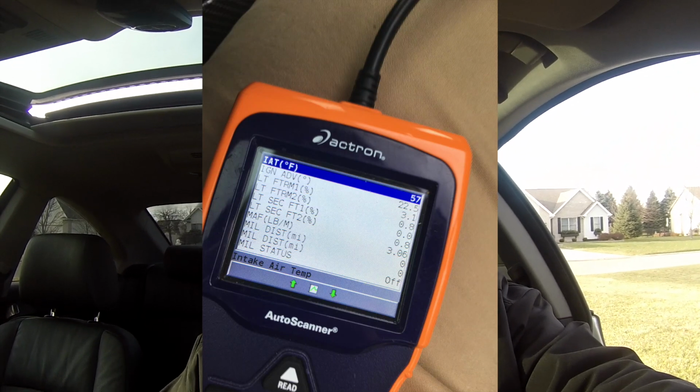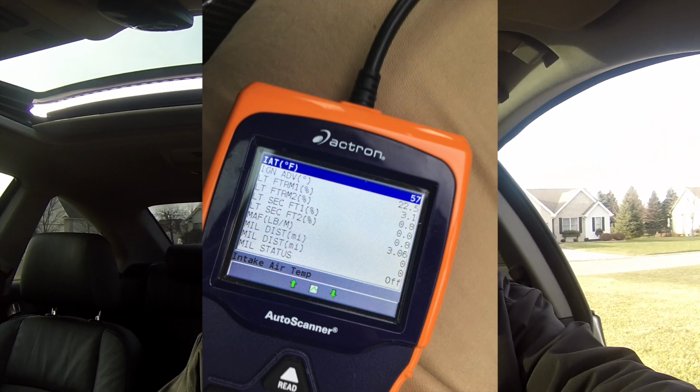Alright guys, so I'm home now on my drive, and I'm going to do the same route when I do the cold air intake. Once I started driving, it settled down to 57 degrees, and it stayed at 57. So what we're going to use for that baseline to compare the cold air intake is 57 degrees. If we're anywhere between like 54, 55, and 60, we're just going to say that's margin of error. If it's within 3 or 4 degrees either way, I'm not really going to call that a win, because it really doesn't matter. But if it's like 10 or 20 degrees, I'll call that a win.